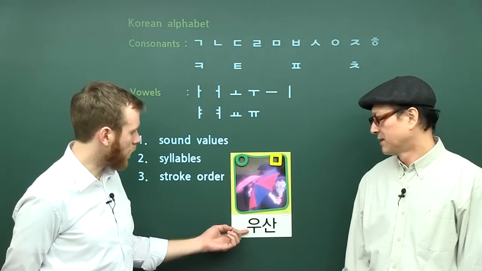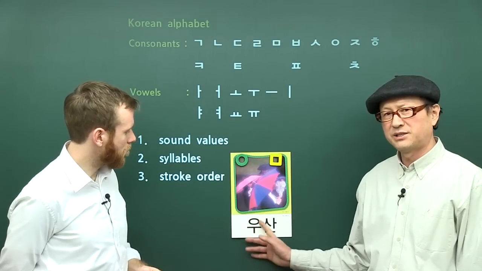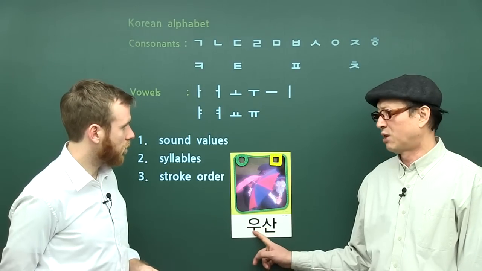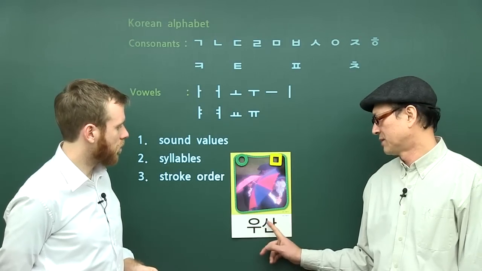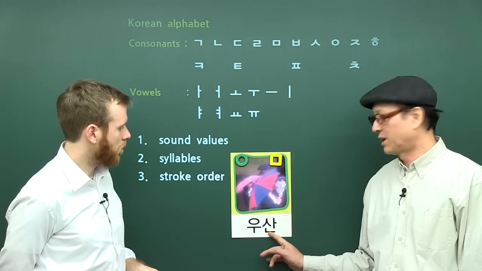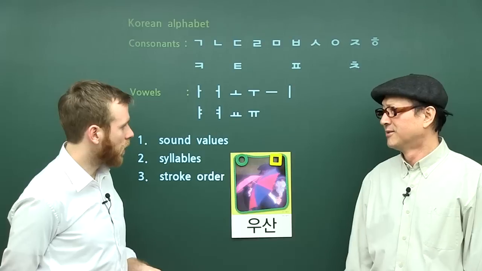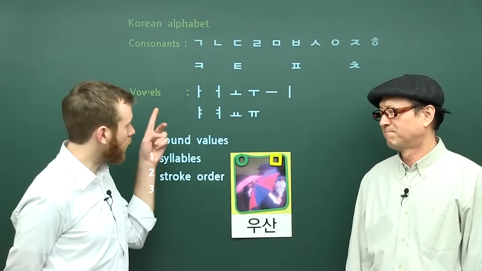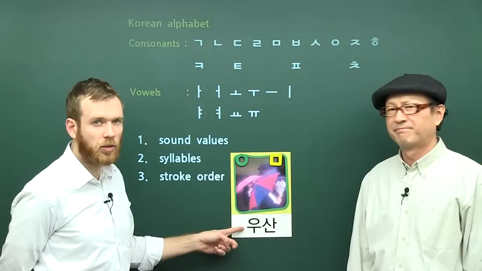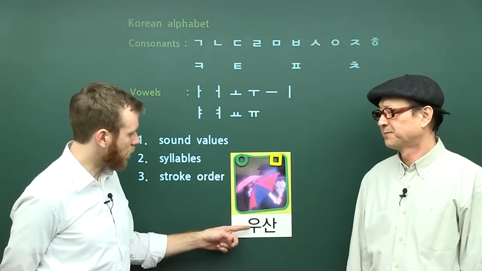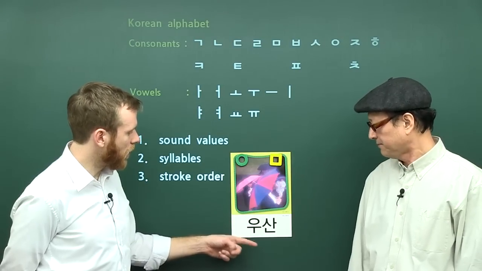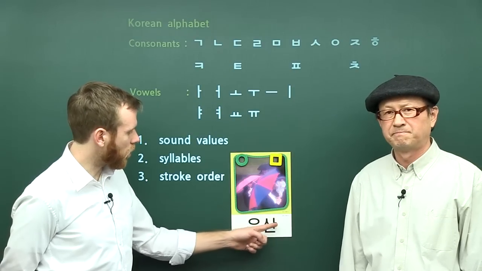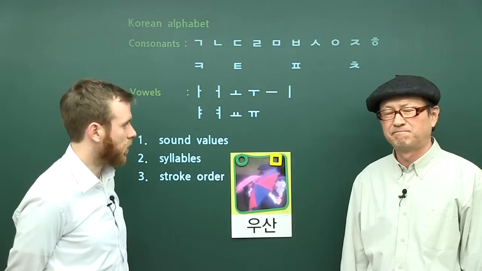Okay. 그리고 some syllables is just one consonant, one vowel. Some is one consonant, one vowel, another consonant down there. Okay. So maybe we need at least two letters from the alphabet to build a syllable. In this case, we only have two, so one consonant and one vowel. In 산, we have one, two, three. So one consonant, one vowel, one consonant. Okay.